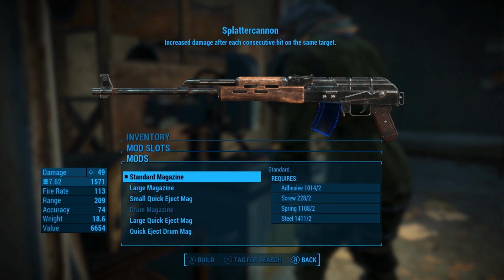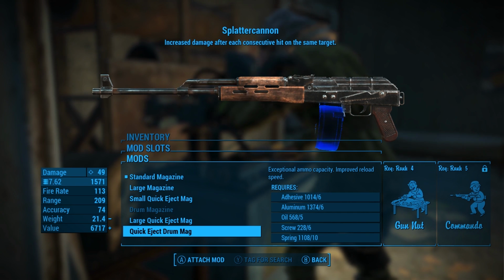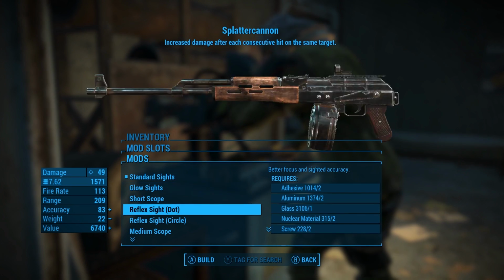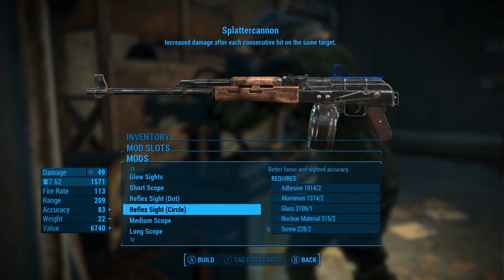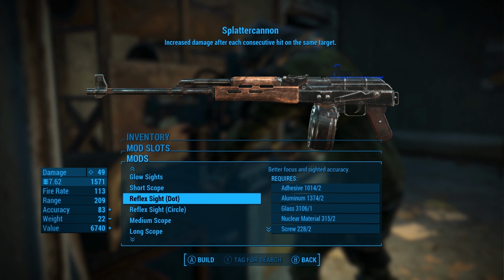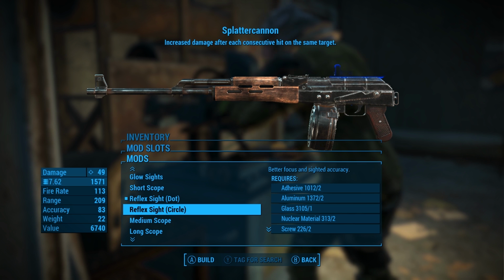Okay, standard magazine. Let's go ahead and add the best we can. Okay, once again, I can add this because it was pulled off the Problem Solver. I wouldn't have been able to buy it because I don't have 5 ranks in commando yet, but I can just attach the mod. Sights. Since I'm going to be using this as a machine gun, I'm going to be hip firing. I'm probably just going to go with one of these reflex sights. These are kind of the same, so I think I'll just go with the dot. It's a little less distracting. I can always change it to the circle if that turns out to be a little bit better.